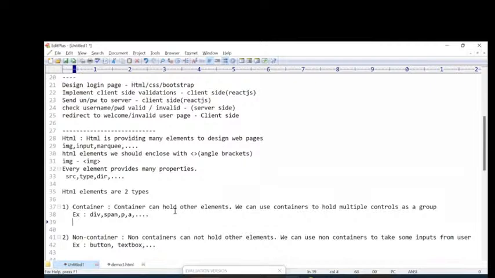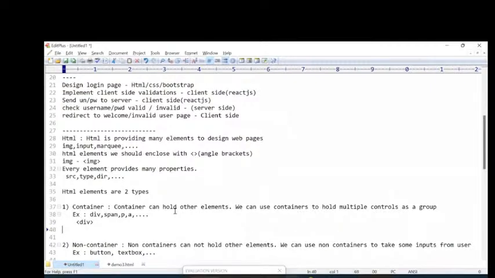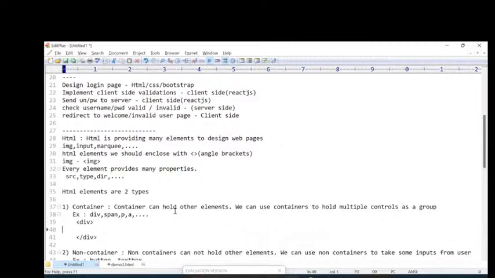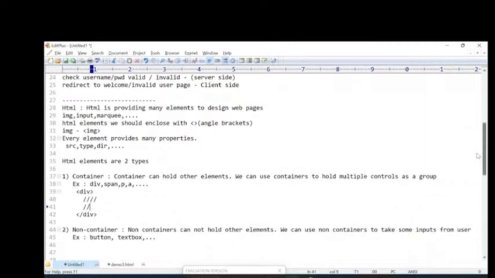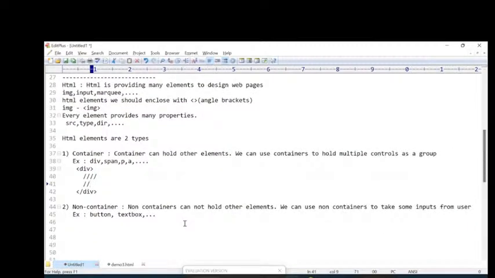Now containers, if you observe here, contain open and closing tags, because between that open and closing only you can place other controls. Yes or no? I told you we are holding other controls. How can you hold? If it contains the open and closing, then in the middle we can place other elements. That's why containers contain this open and closing tag. In non-containers we don't place anything, so here we simply close like this: input type is equal to text. It is clear.